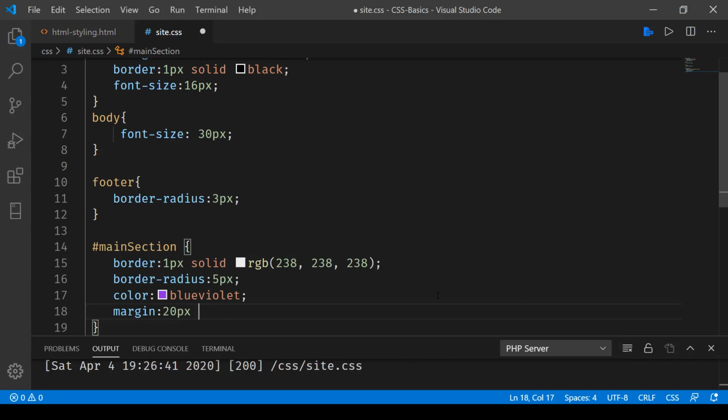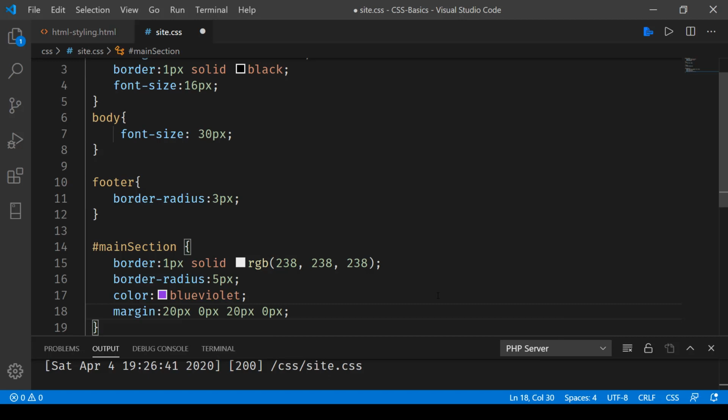And if you want to specify individual values, you start in a clockwise direction. The first value is 20 pixels top, then comes right, so let's call it 0 pixels, and then it goes to the bottom. So here I say 20 pixels to the bottom, and then left, so here I'll say 0 pixels to left.